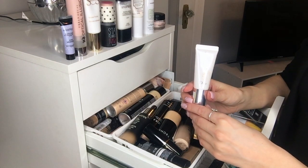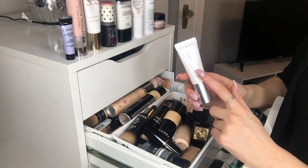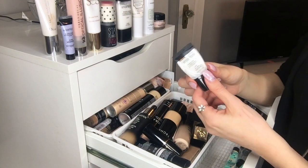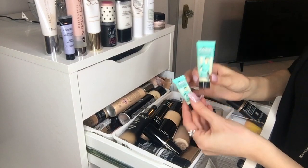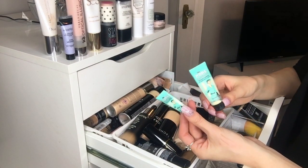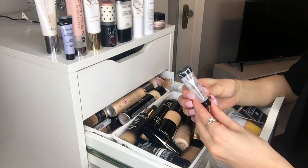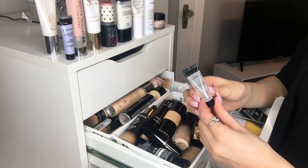I will no longer be purchasing the Too Faced just because I get the Coréz at a discount. I also have the L'Oréal Magic Perfecting Base — it's not my favorite, it is kind of similar to the Optical Illusion but not really. I have the Dior Glow Maximizer — I'm not actually sure if they carry this anymore. I also have a little one of the Smashbox Light and one from The Professionals, which also kind of reminds me of the Optical Illusion but different textures. I have the original Smashbox Photo Finish primer — our number one seller, though not my personal favorite.